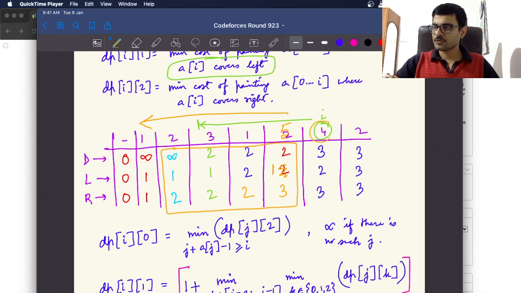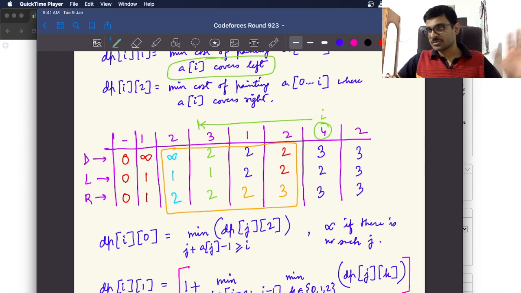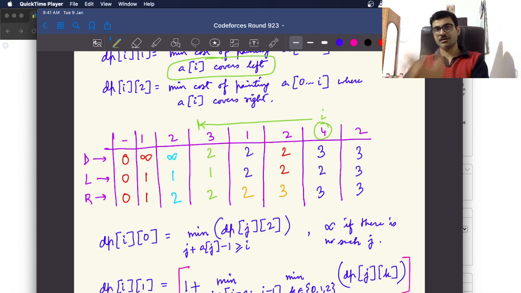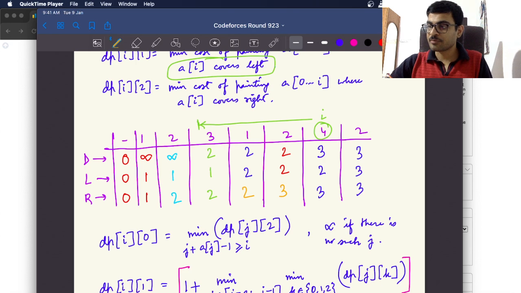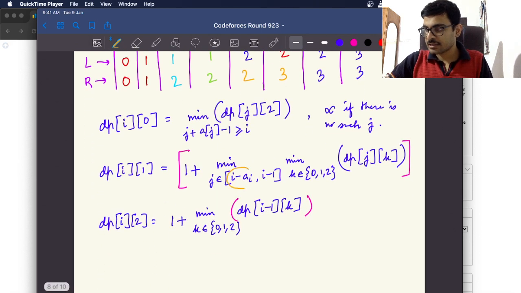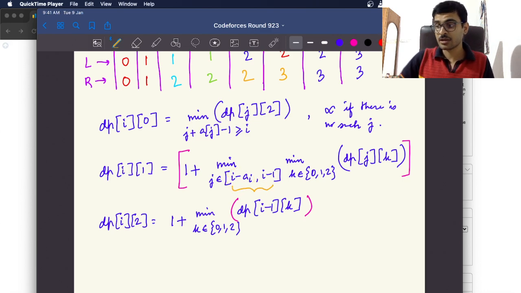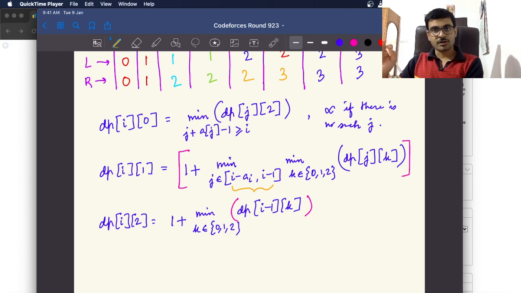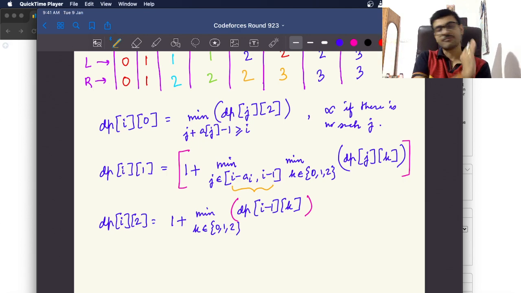So I can say when you're placing this 4, the best 4 can do is this 1 plus this extra element you're taking, that is 2. This could help you. Here the other answer is also 2, but you can imagine such cases when suddenly some good element over here can give you a very good value for this particular position. So I'm planning this way that not just i minus ai, these values can be good. So I'm taking from i minus ai up to i minus 1, because any element over here definitely means that up to i minus ai everything is covered.